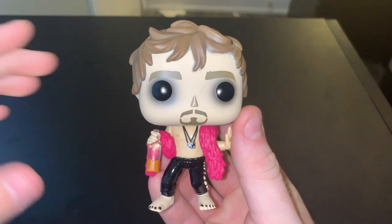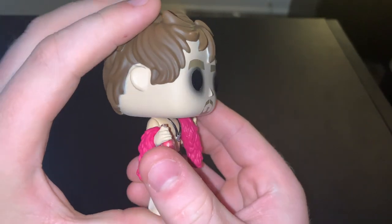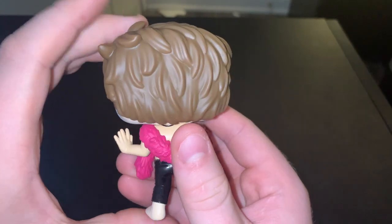Number 9 on the list, this one was, once again, another easy one to pick. This is a Funko Pop from the Umbrella Academy set, and this is Klaus. The reason I picked this Funko Pop is because the Umbrella Academy is my most favorite TV show on Netflix at the moment. I just think it's so darn good. Honestly, the acting, the cinematography, everything about it is perfect. I have to admit, the storyline of season 1 was a bit slow at times. The first few episodes were really slow, but as you got into it, it just kept on getting better and better.